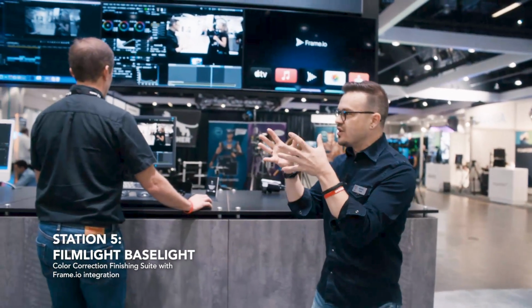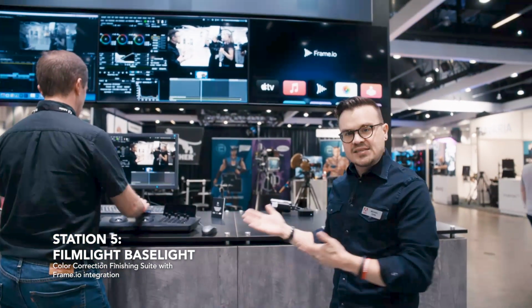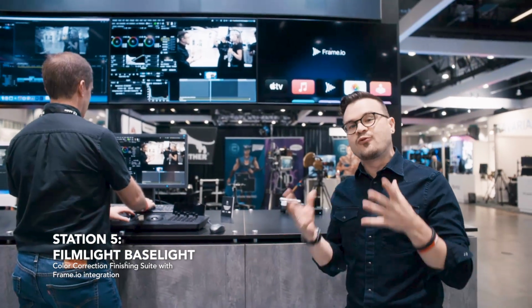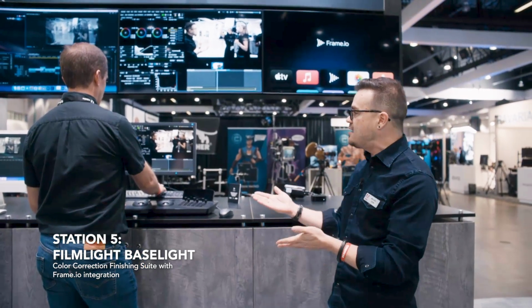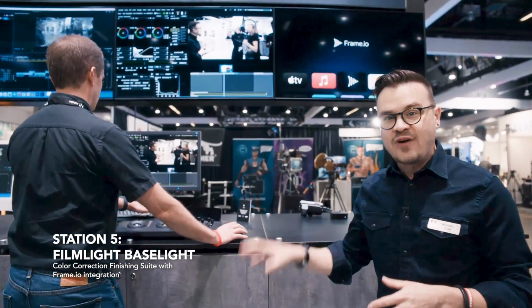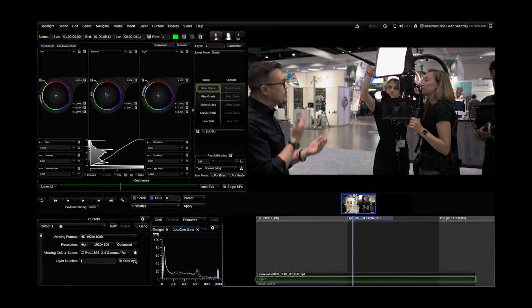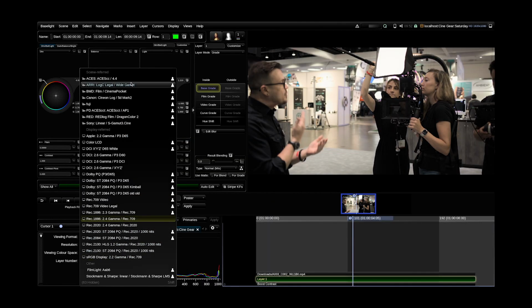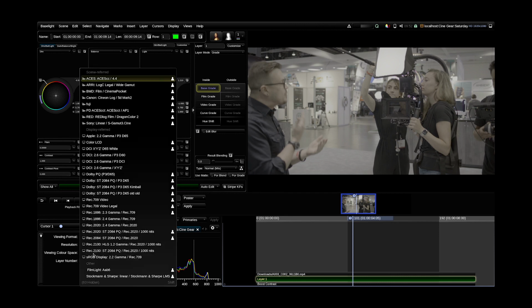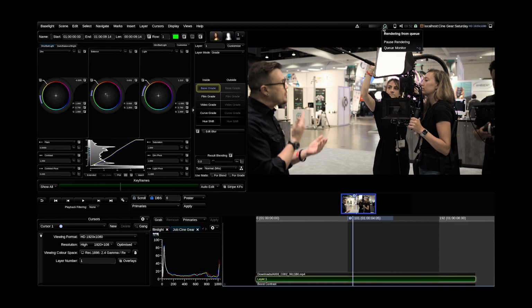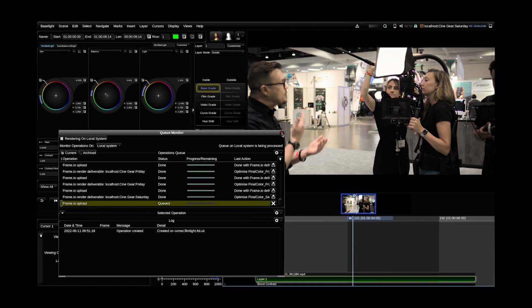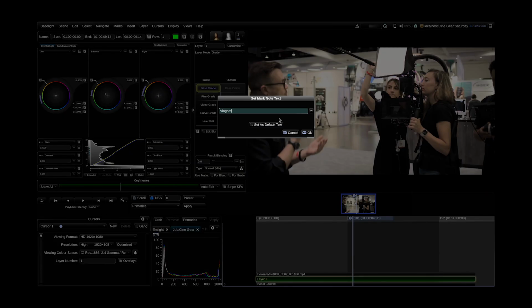Colorfront delivered an asset for dailies, but Baselight from the company FilmLight does full DI color. And so now Frame.io is integrated into Baselight. So Peter here is able to look at the original log file. That Teradek file at the beginning shot a 4K H.265 10-bit 422 file. You can do that up to 85 megabits per second. So that might be a high enough file quality for you to actually do DI on. So Peter's got a shot now. He accessed it also all in the cloud. We're still up in the cloud here accessing assets from that first take that we did a few minutes ago.